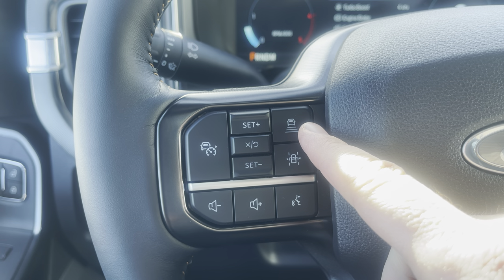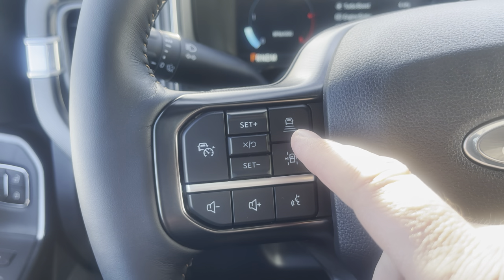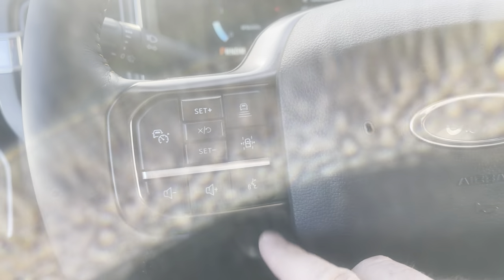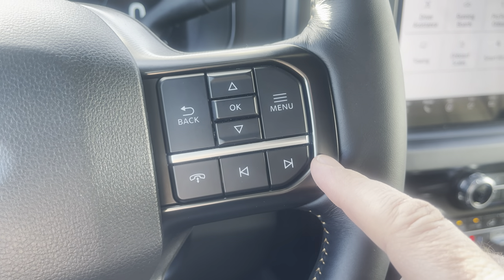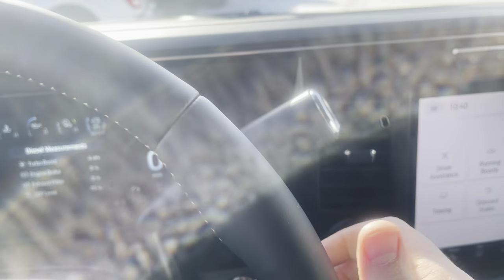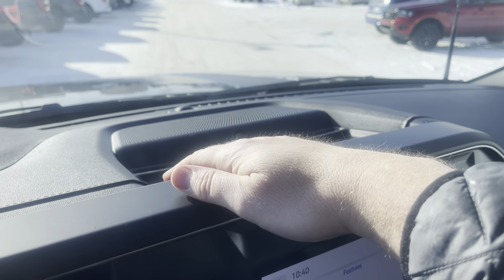This is for the intelligent adaptive cruise control — the vehicle can actually slow you down to match the vehicle in front of you or change speeds with speed limit signs. It has a lane departure system and a semi-autonomous drive mode known as lane centering, where it'll steer the wheel itself for you. You've got volume controls and voice recognition including Alexa. On this side, menu controls for the heads-up display, digital menu, phone controls, and stereo controls. This leather-wrapped steering wheel is heated — feels like a warm cup of coffee first thing in the morning. This is our 10-speed shifter control, where we can hit manual mode and go through the shift options.